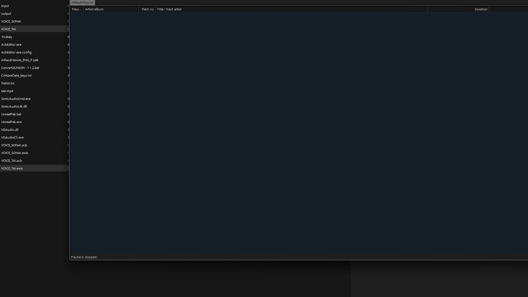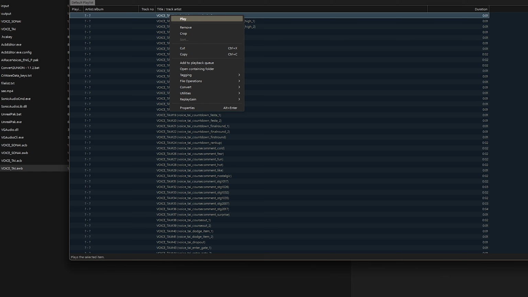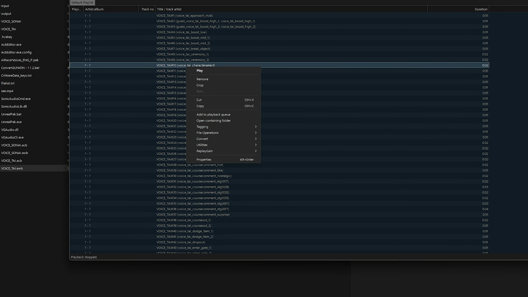Now, to view everything in the Tails voice line stream, you want to get the AWB specifically, not the ACB. You drag it into Foobar, and then you see every audio Tails has, and you can play each one. So the one we want to change is the character select, because that's simple to wrap y'all heads around before we start doing advanced stuff.